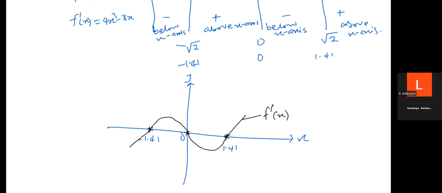So sketch that quickly. Hope you get the pattern in which we move. So your guide is the sign table. It's important anytime you want to solve a problem, make sure you do the sign table. Failure to do the sign table will not help you. Am I communicating? Yes, sir.